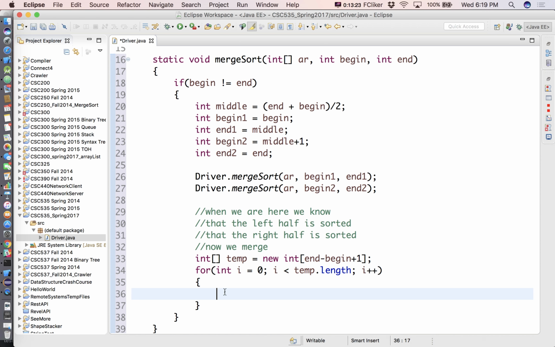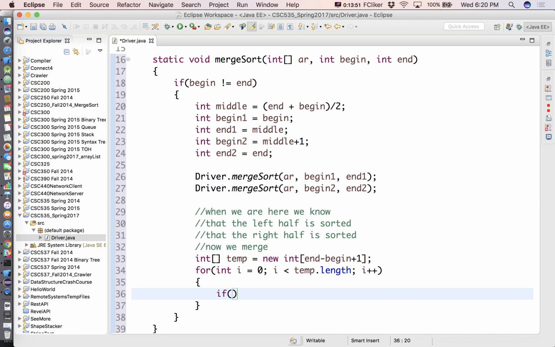So the first thing we're going to ask is if begin 1 is illegal. All right, so that means if begin 1 is greater than end 1, that guy's already off the end of his half of the list. Okay, remember last time we were talking about which should win, this guy or an illegal position? All right, so let's handle the case where the left half has already run out of values, in which case we just pick the guy from the right half.